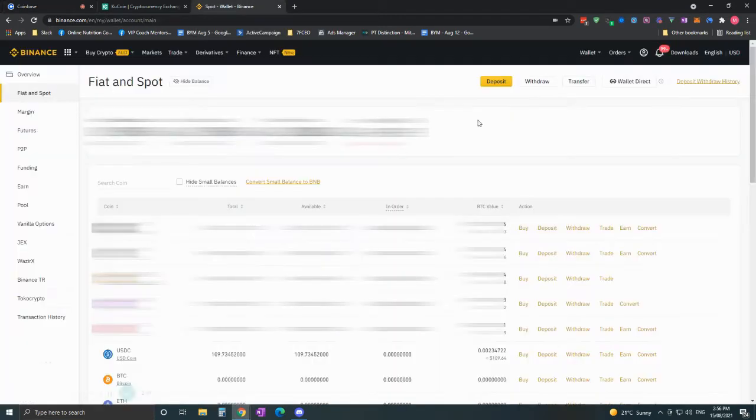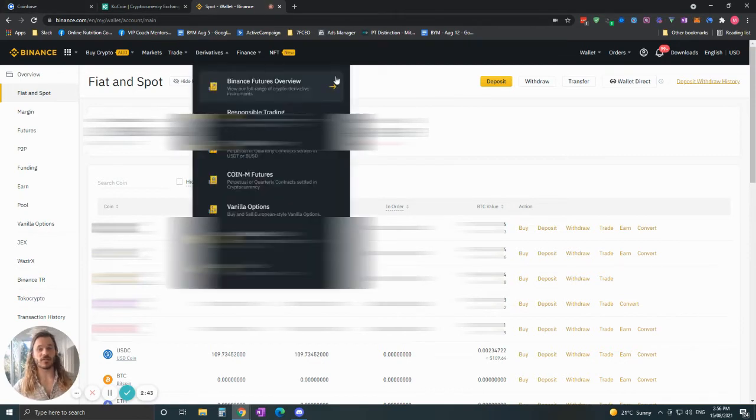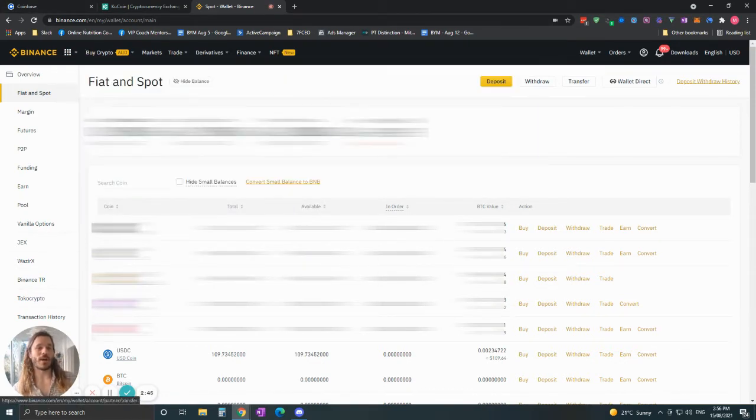Binance is another one. It's one of the biggest cryptocurrency exchanges. They are the ones who run Binance Smart Chain. This is not Binance US, this is Binance.com, by the way. So if you are in the United States, you won't be able to use this. There are certain countries that Binance doesn't operate in, so you'll want to see whether or not you can set Binance up.